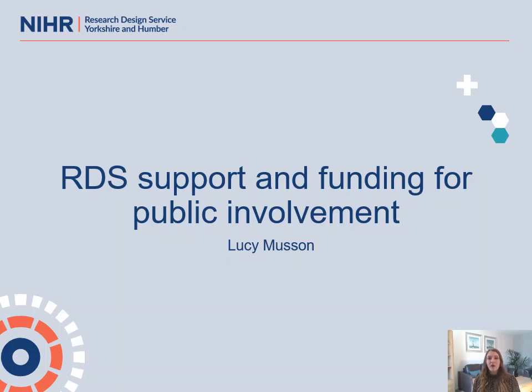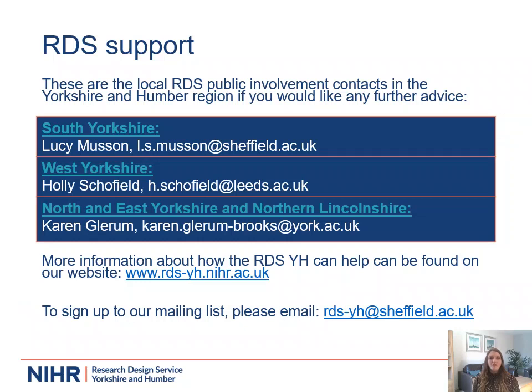So I'm going to briefly talk about how the Research Design Service can support you. There are research design services across the UK. Each research design service has a variety of advisors that can help support you with developing project proposals and can advise on different aspects of research. So on this slide, you can see who the contacts are in the Yorkshire and Humber region for providing advice on public involvement. We can provide advice on how to promote and facilitate public involvement activities, including how to find and approach people and comment on appropriate methods of input to use.